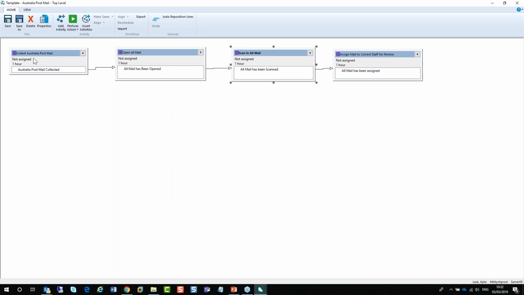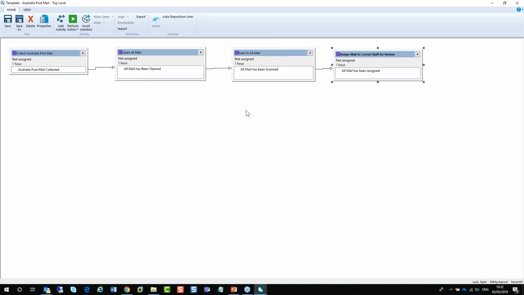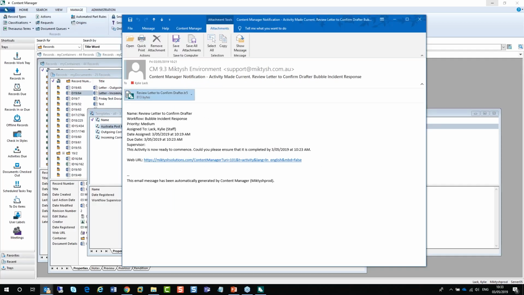Someone might have accidentally completed their task, but you can roll it back to go and get the mail. And the last activity also has no documents attached to this workflow. So one big benefit of workflows is that they're not document-centric. You can kick it off without having to attach anything to the workflow.